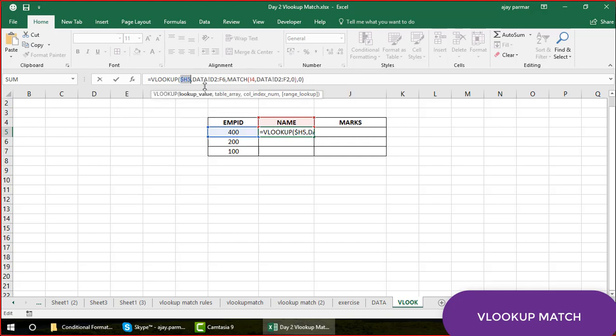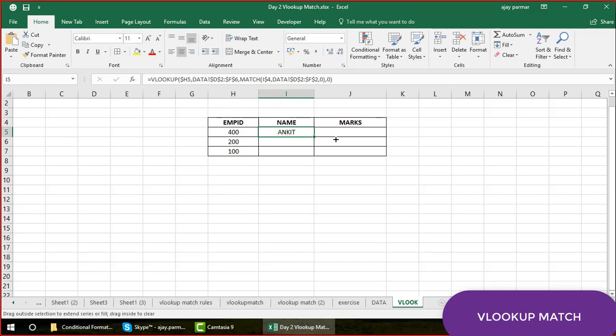I go and freeze $H5. I freeze the Vlookup table D2 to F6, the complete table. In the match, I4 is the lookup value. This has to be marks when I move left to right, so it should not be frozen. But if I go down, I4 should not become I5 or I6. So we go and freeze this I4, the same concept. And I completely freeze D2 to F2, which is in the data sheet, where the match goes and finds the name. So you have done your job. I think the formula should now work if your references are correct.